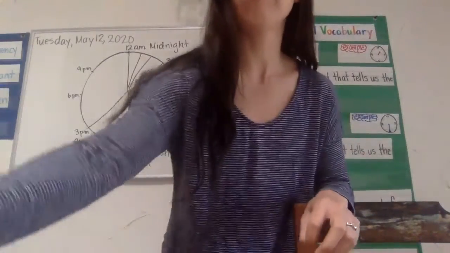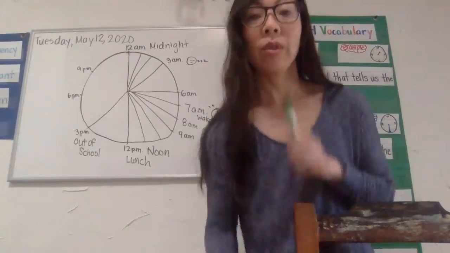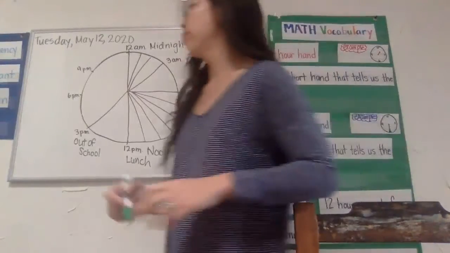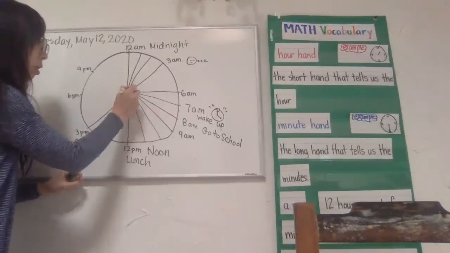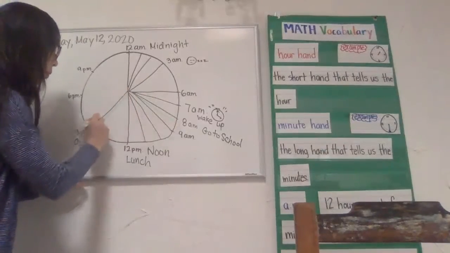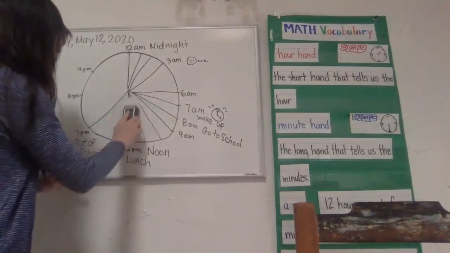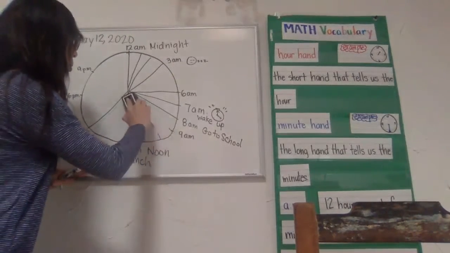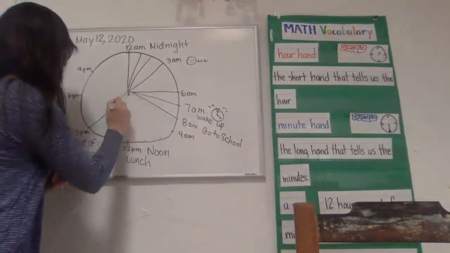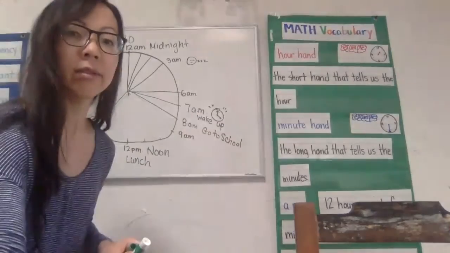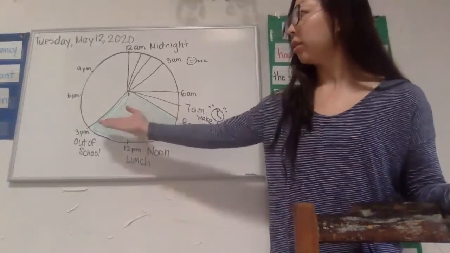So let's just take a look at school. We'll make a chart. We'll color in our chart here. I'm going to use green to color in the hours we're in school. So we said around 9 o'clock here. So I'm going to color in this whole block. All of this is the time we're in school. So this helps us think of how many hours we spend doing different things in our day. So I can color this in. And those are the hours that I'm spending in school, from 8 o'clock all the way till 3 o'clock.